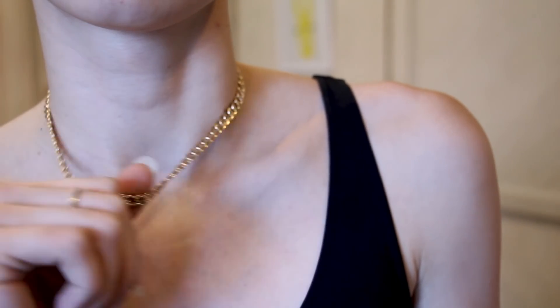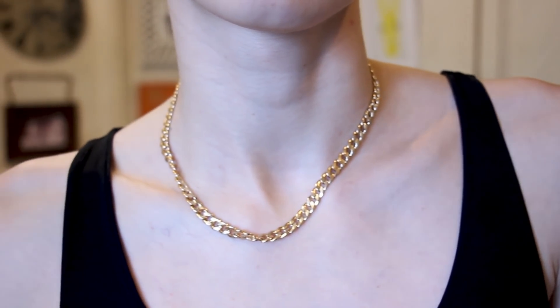Up next we have Forever 21, one of my favorite brands. I don't often get their stuff because they don't have a store in town, but I managed to get this when I was at Market City. I got this necklace — I thought it was really cool for layering or even as a single piece. This was for 399, so 400 rupees. Not very cheap but I really like this chain style, which is why I got it.